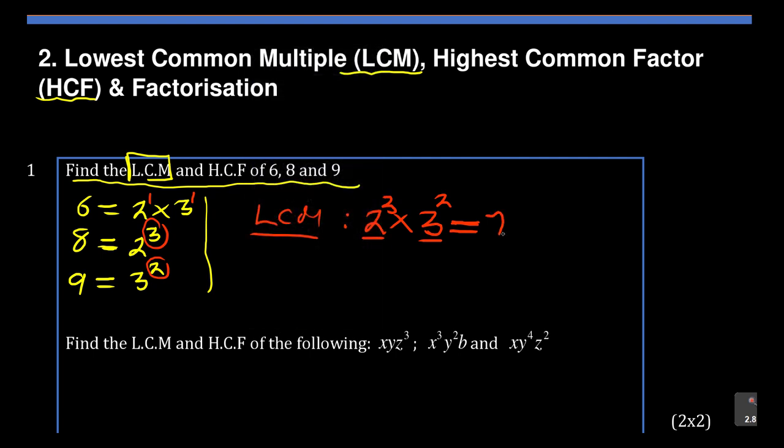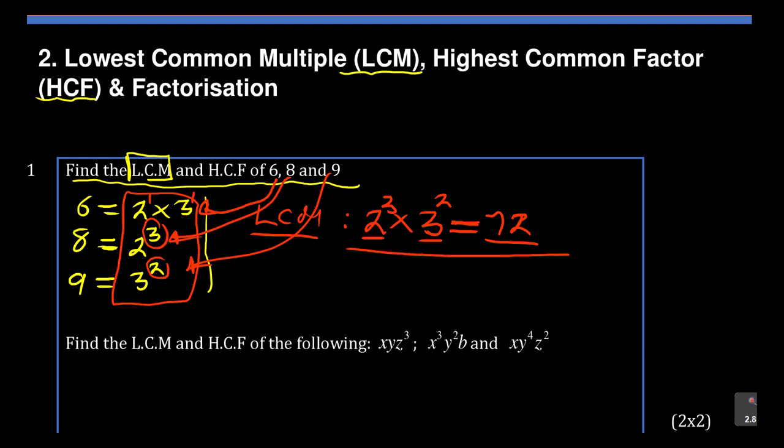So that's, yeah. Now this is how you find your lowest common multiple. You understand? Let me repeat again. You turn these numbers into that. You turn your 8 into that. You turn your 9 into that. Why are you doing that? You want to find each and every number to represent here. Then you look for the highest powers. So you look for 2. You saw that it was 2 cubed. And then you saw for 3, it was squared. Then you multiply those two numbers, you get that.